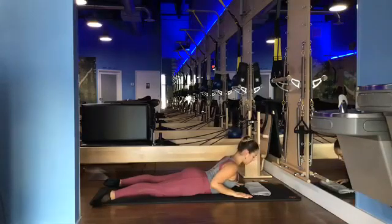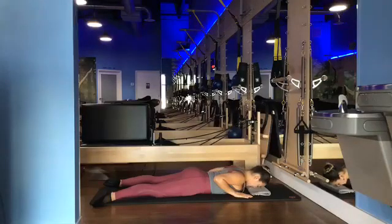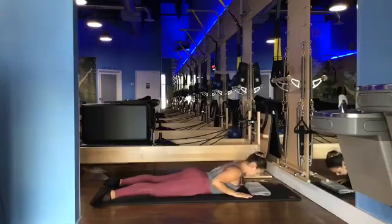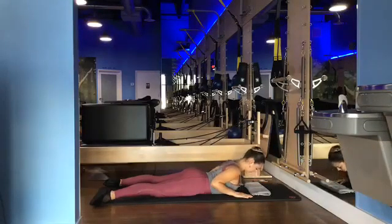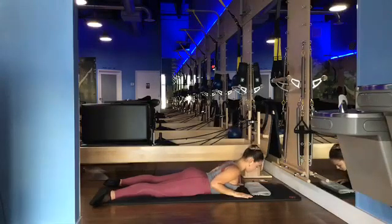Try just the upper spine. And then lower back down. And inhale. And exhale. 2 more times. Inhale. Exhale. Last time, see if you can hold your baby swan.